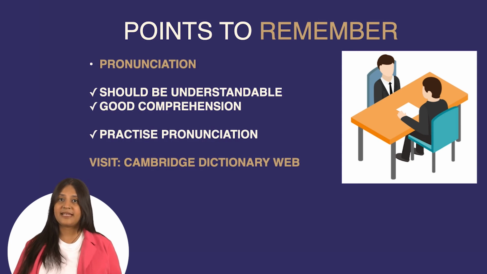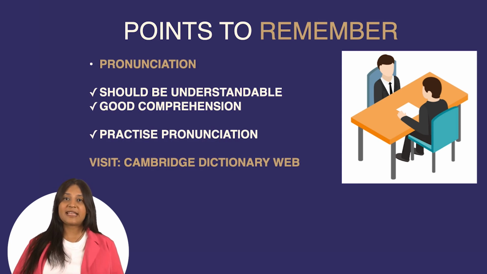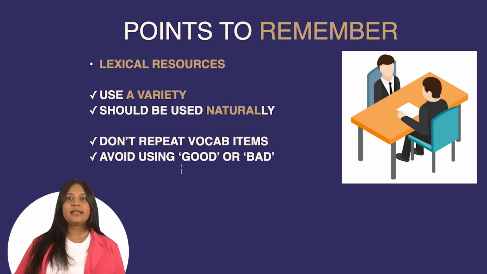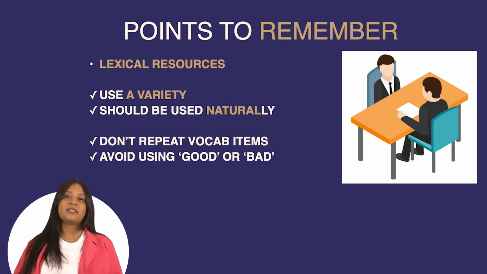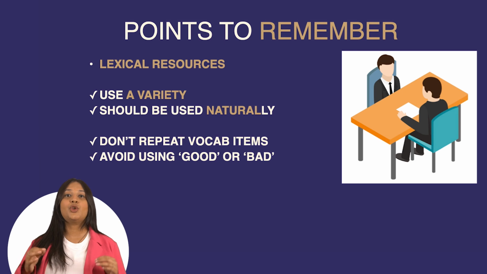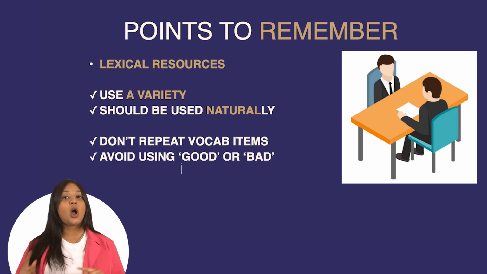Then comes pronunciation. While practicing, check pronunciation on reliable websites such as Cambridge or Oxford Dictionary. Google is not recommended for IELTS preparation. The third parameter is lexical resources. Try using a variety of vocabulary items in your answer. But as we say, use them because you need them, not because you know them.